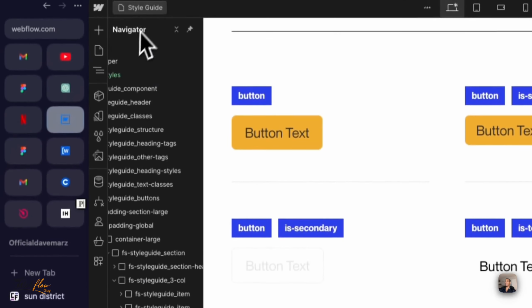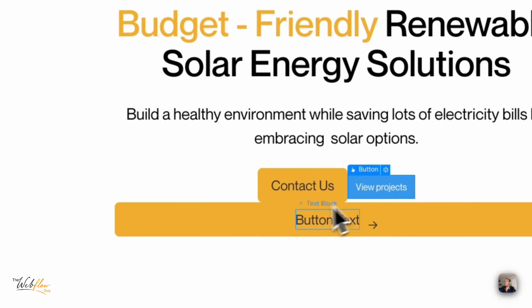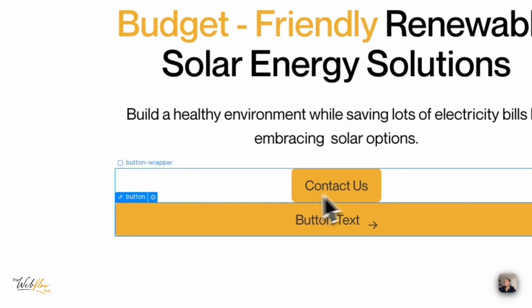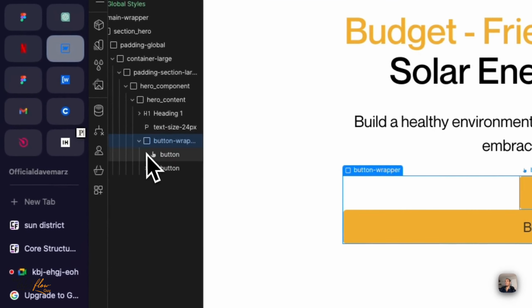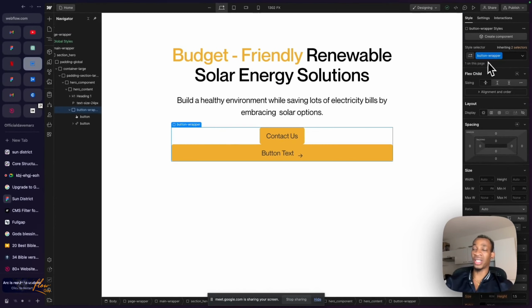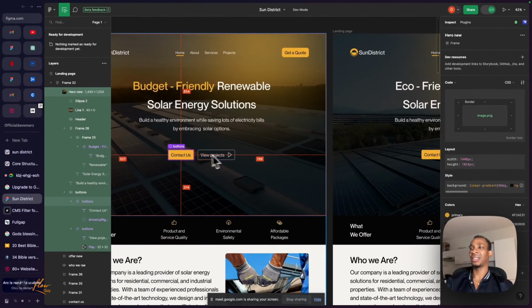I'm going to copy it from here and go back to my home, and paste it inside of here, and delete this former one. Look how it's looking very weird. I'm going to come to the parent, which is this button wrapper. These two buttons are inside a button wrapper that I called button wrapper myself. Now, because I want it to be horizontally aligned like this, not vertically aligned.